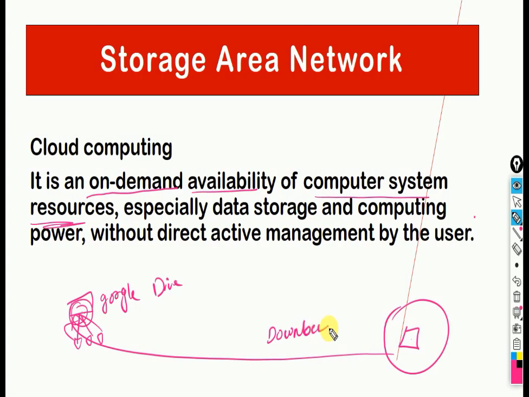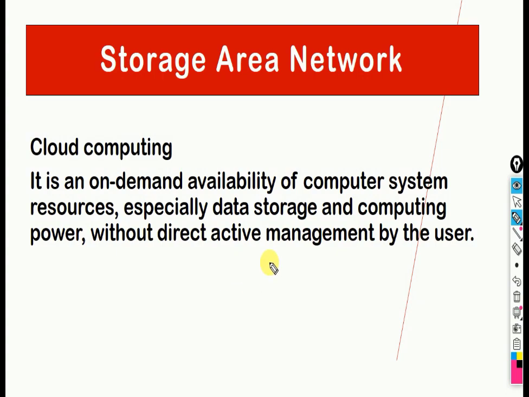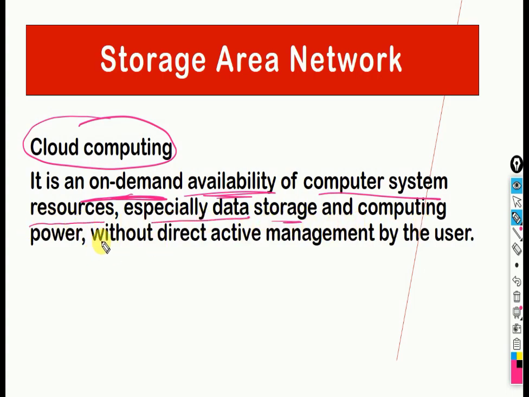What if he had stored the data in his personal computer? He needs to carry the computer wherever he goes if he wants the data with him. But with cloud computing, Google Drive offers this on-demand availability. Cloud computing is the on-demand availability of computer resources, especially data storage and computing. We need not be directly involved in the management. We can just store the data somewhere in a secured manner, and get the data wherever we want it. This is the power of cloud computing.